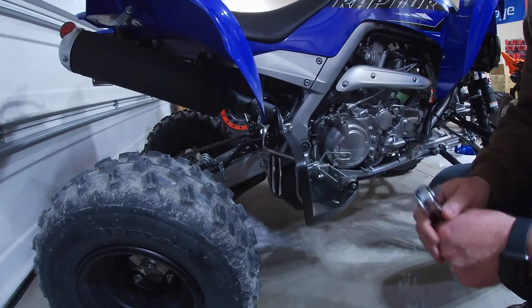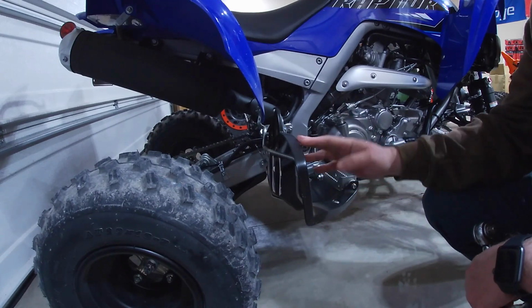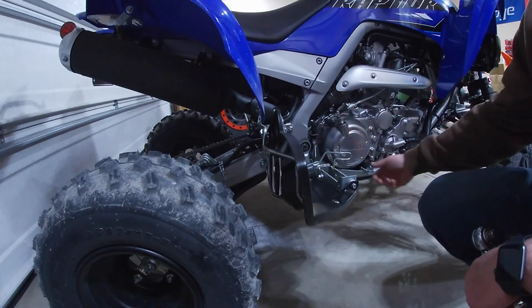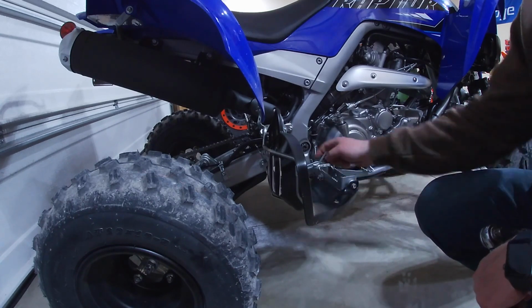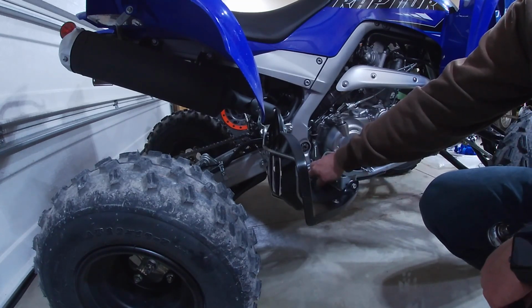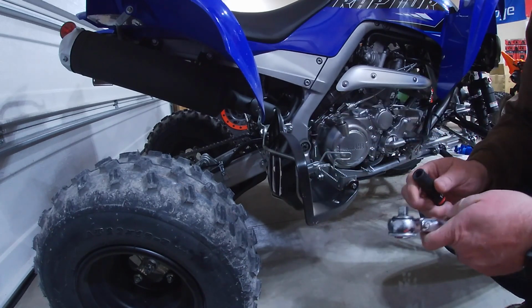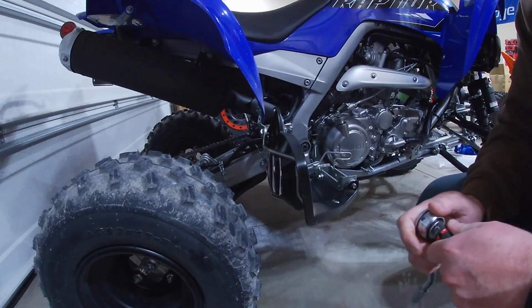All right guys, the first thing we're doing is getting this foot peg off, this heel guard. There's a return spring here for your brake lever. I think that's for the switch for the brake light. We're going to want to go ahead and pull that off. There's also an E-clip here on the back side that we're going to get with the screwdriver. But for your main bolt here, that's going to be a 14. And then I believe the top here is a 12. So let's go ahead and get those loosened up.